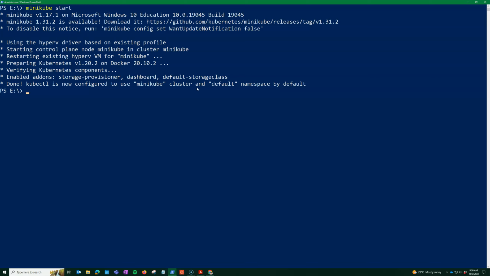I'm using 64 GB. So if I want to check the status, I can say minikube status, and this you will see brings up all the 6 services that we were talking about. So at any point in time, when you want to see what kind of services are currently running, you can see that the control plane is on, the kubelet is running, the API server is running, and the kube configuration is all correct. I'm not trying to do any auto stop, so that's why the time to stop is non-existent.